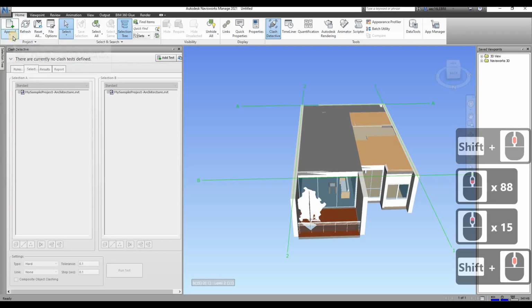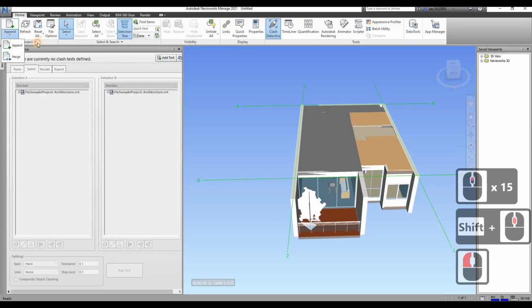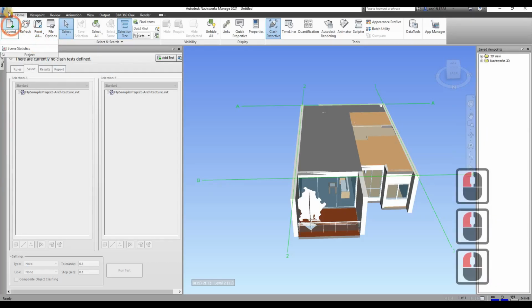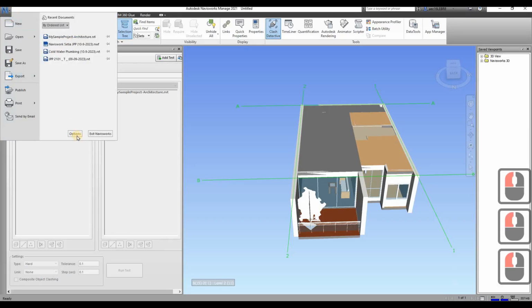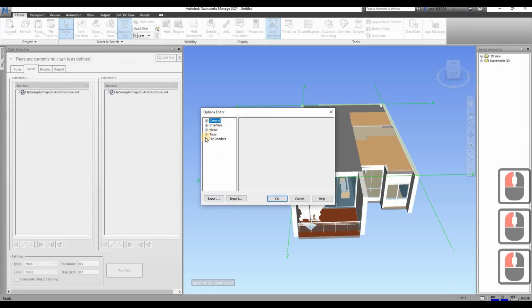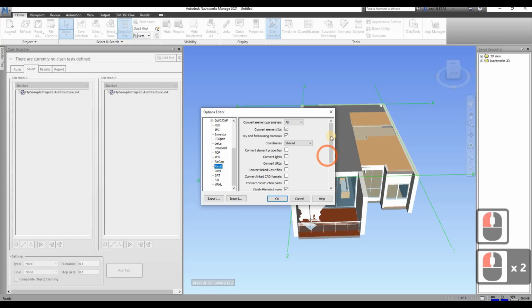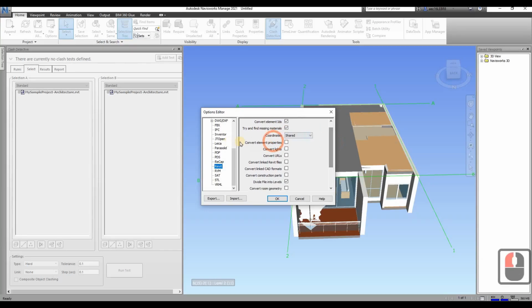Before you append, you can click on options and adjust the file reader, let's say the file reader of Revit. Make sure you convert all the elements, and convert element ID. Try to find missing material, and whether you want to convert all the element properties is up to you.